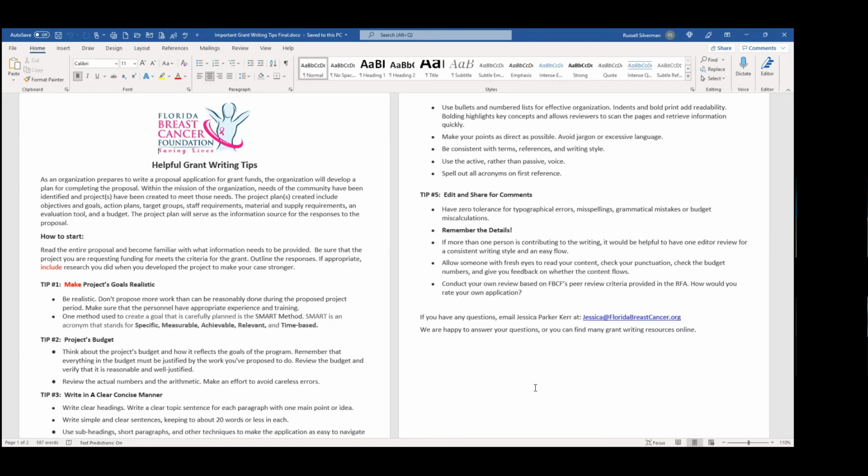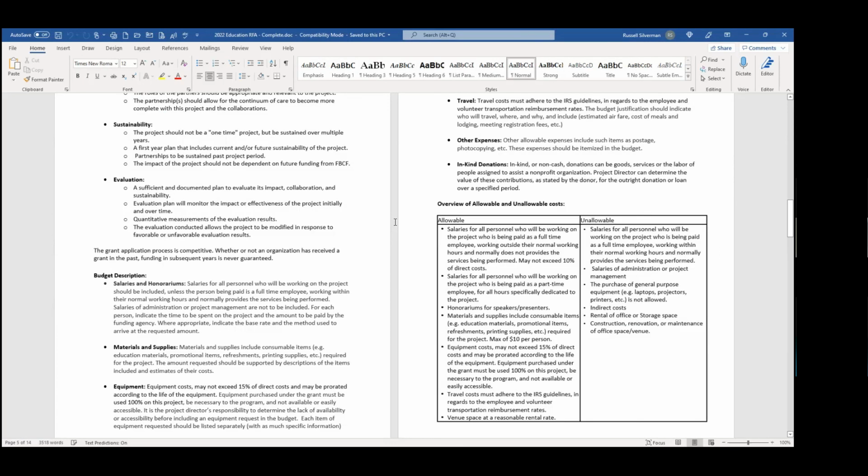All right. Another quick thing is double check your budgets. I know the budgets are a big thing for the committee as well as the board. Please make sure the budget that's listed on your initial sheet, as well as the budget in the budget form, match together. And also the numbers that you include in your narrative match the numbers in your final budget form. There's a budget justification form that's really important for everyone to make sure all the details and the reasons why you need certain funds for certain things, promotional items, equipment, all that sort of stuff is clearly stated why you need them.